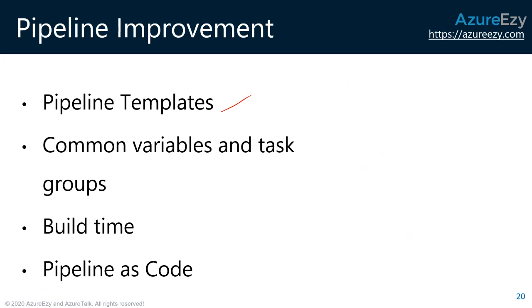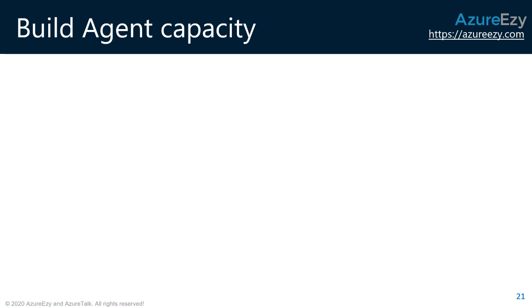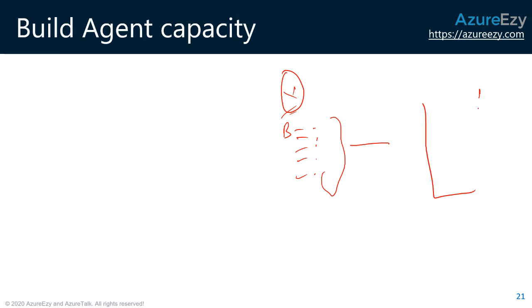Now when you look at pipeline maintenance, another aspect you should look at is build agent capacity. We have already discussed that to run a build, you define your build definition, which runs certain tasks: task 1, task 2, task 3, task 4, task 5. All these things will be executed on some server, some VM. It can be a hosted VM, which is an Azure VM. Hosted agent means a free VM from Microsoft for 1800 minutes for a private project, unlimited for an open source project. This VM is what we call a build agent.